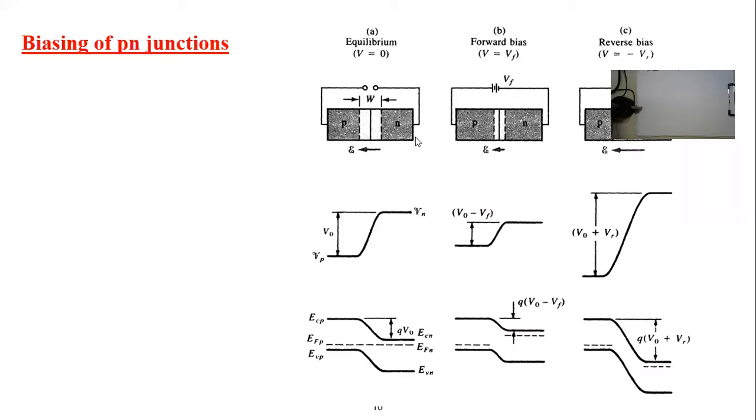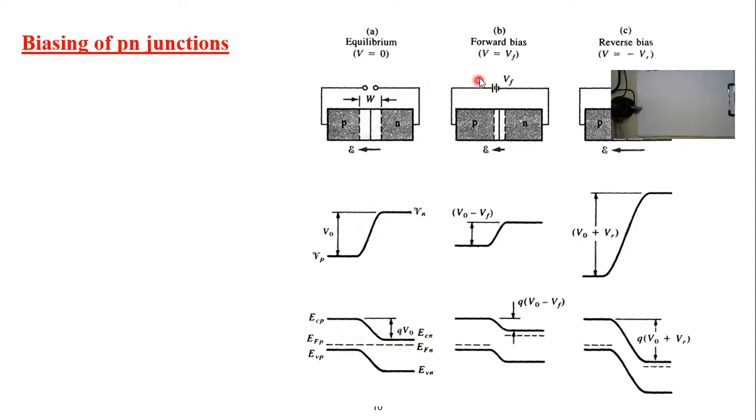Okay, so this is the thermodynamic equilibrium case, my dear students. The voltage is V node. This is only the built-in potential. Again, the height here is V node. So as you can see, the Fermi level is flat. This is the sign of thermodynamic equilibrium.